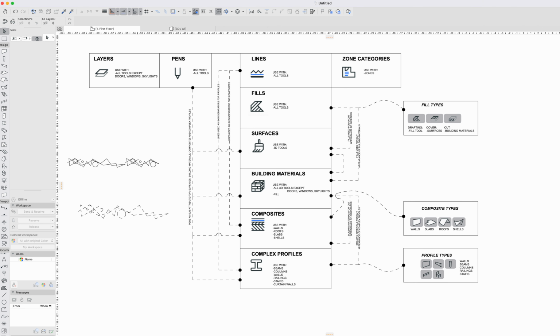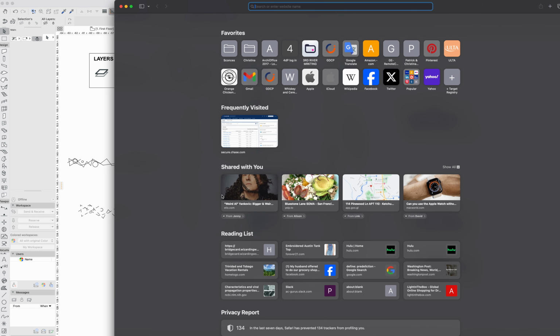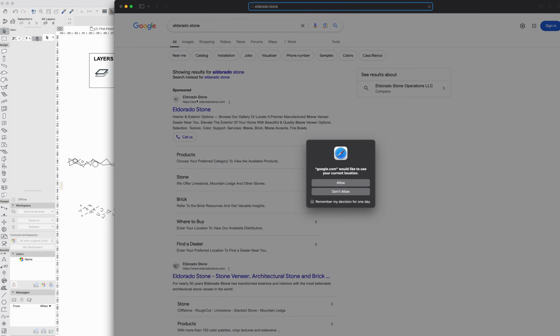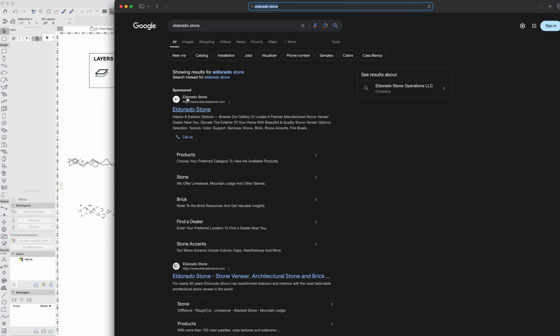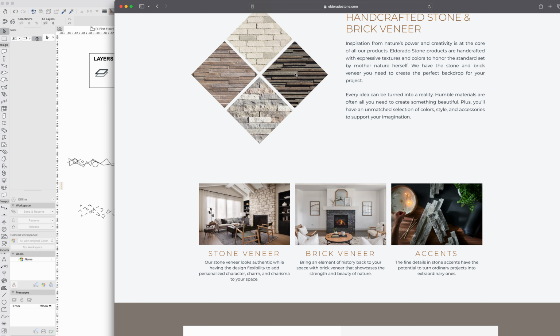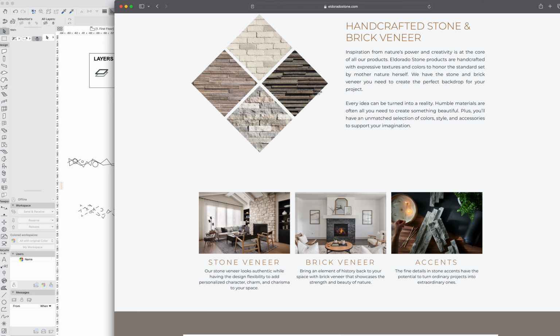Let's just, as a hypothetical, let me pull up a new window here, and let's say I'm just going to pick a stone surface at random. Eldorado is, I don't know if it's a good product or not, but I like their website because if you hunt around, they give you really decent images to leverage.